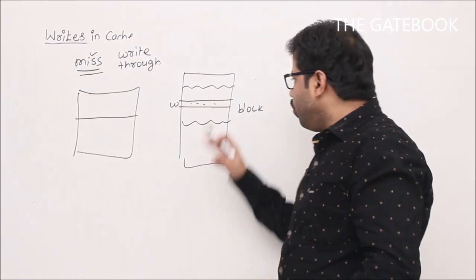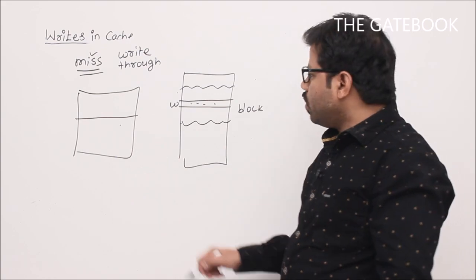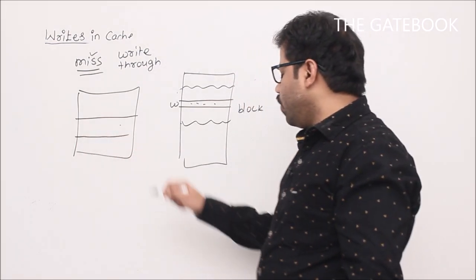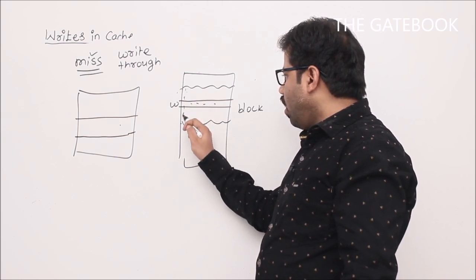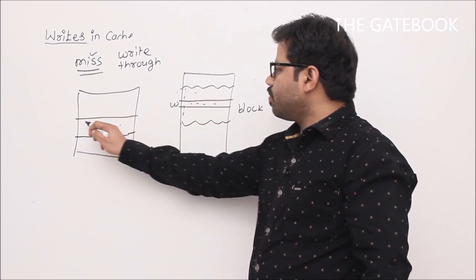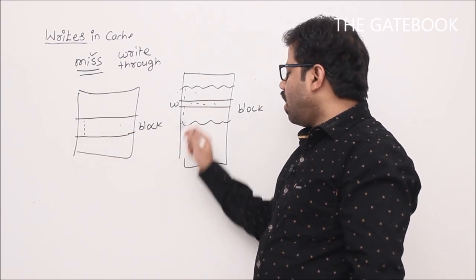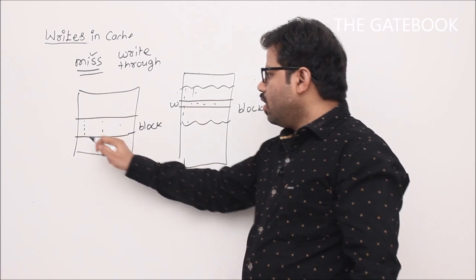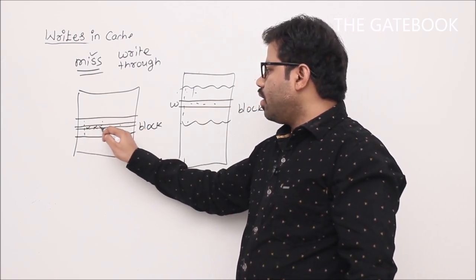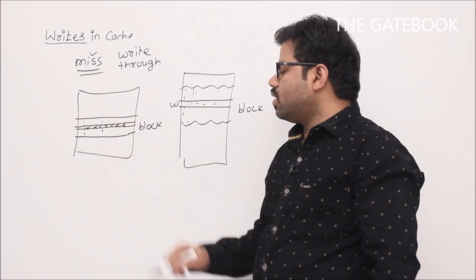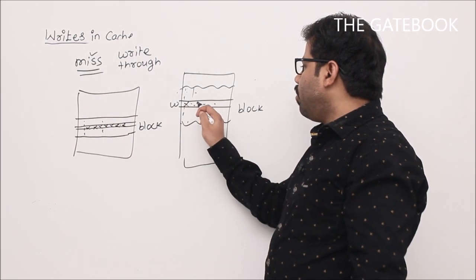Generally, we have to bring this entire block into the cache, correct? So in the write through procedure also we do the same thing. One simple solution is to write all this data here first. Entire block will be moved because of the cache miss, right? Then all this block will be moved here. After that, the appropriate word will be updated. But sir, what about main memory? In main memory also we do it. Then we update here also.